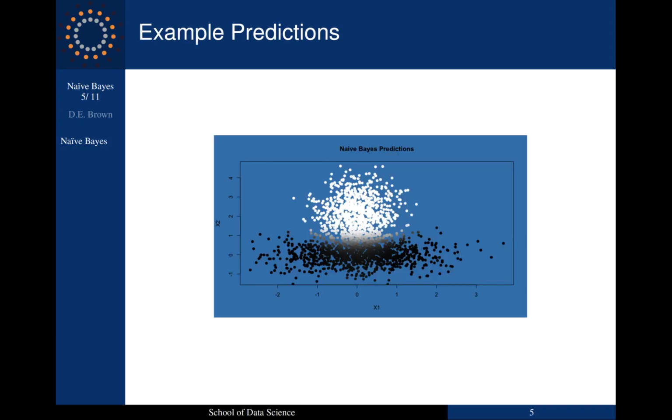And here's a picture of what it might look like. Again, considering two different classes. One class has a very broad distribution in the X1 feature, and a very tight distribution in the next, and the other class is reversed. And you can see that the naive Bayes predictions, which are represented by that shaded area between the two, is a bit of a parabola. It's a nonlinear surface separating them. So it's not quite as extreme as what we saw in the quadratic, but it's not a linear surface as we saw in the linear discriminant function. It's a little bit of a compromise between the two.